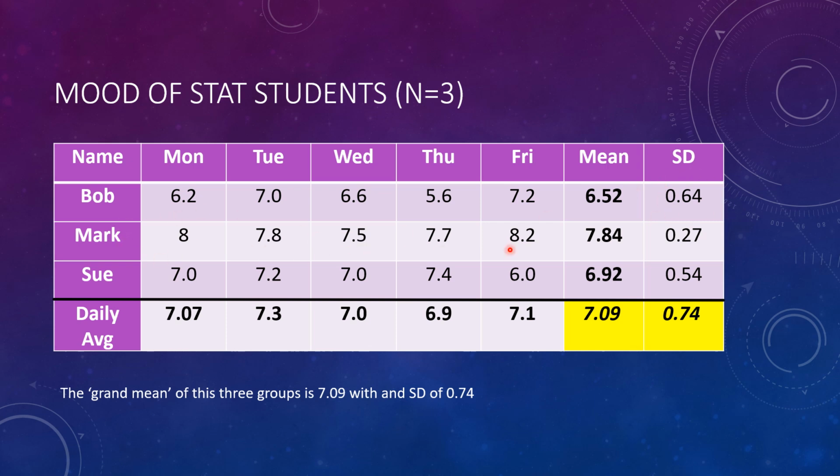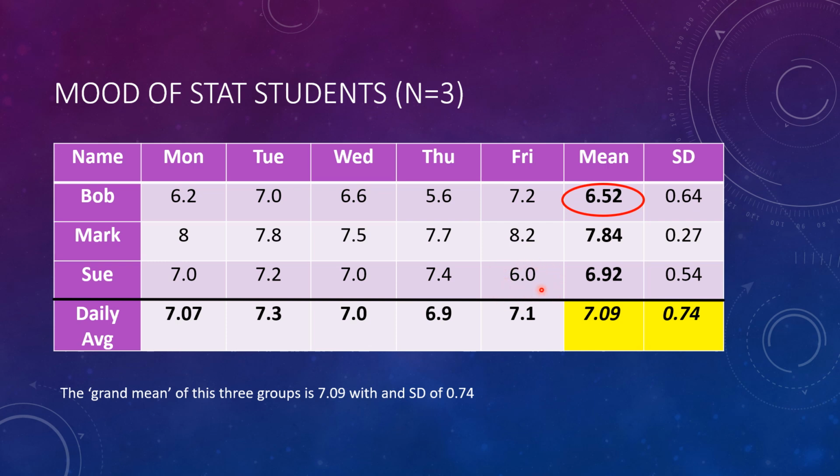Mark seems a little bit more buoyant across his days, and we see he's got a much higher mean score. And again, look, his standard deviation is smaller, so Mark doesn't vary much with his mood, does he? But the thing is, he still does vary, right? And then we have Sue. Sue's pretty consistent, and then on a Friday, she suddenly drops down to a 6. Well, this is kind of uncharacteristic of Sue. So who knows what happened on a Friday?